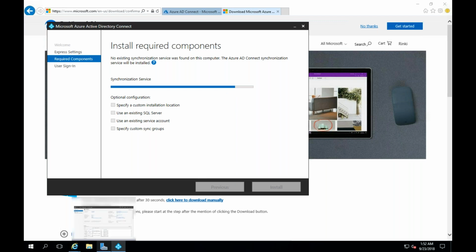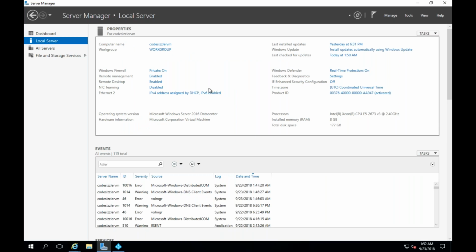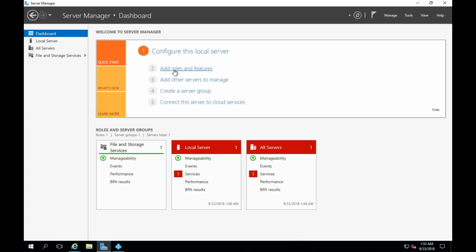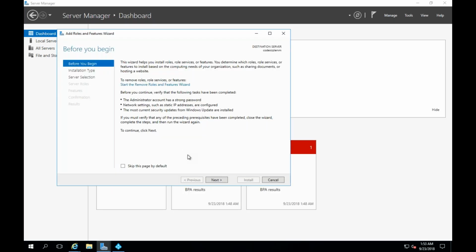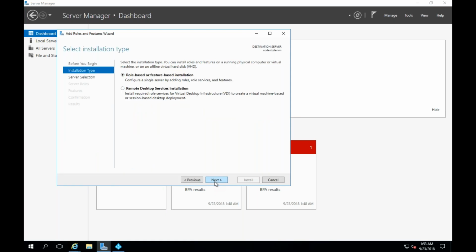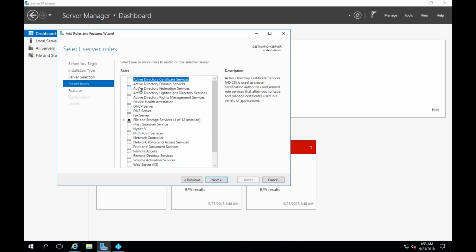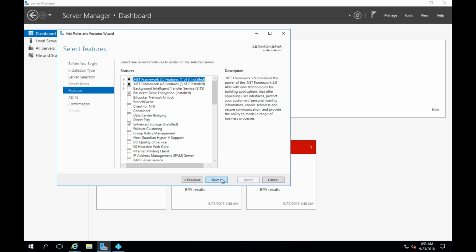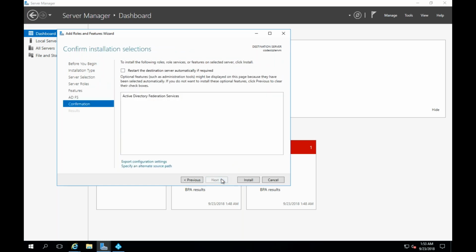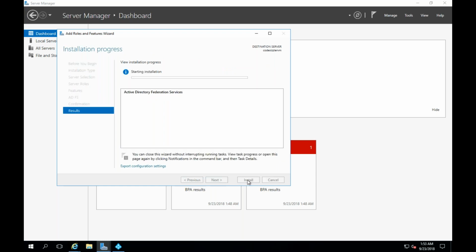So meanwhile, I will go to the server manager and go to the dashboard, click on add roles and features. Let's go for next, role based. Okay, let's click on next and you should find Active Directory Federation Service. So let's click on this Active Directory Federation Service and I will install the same. Right, so let's install this.